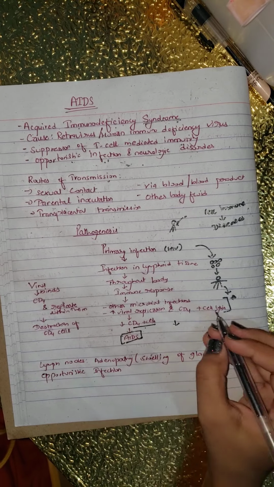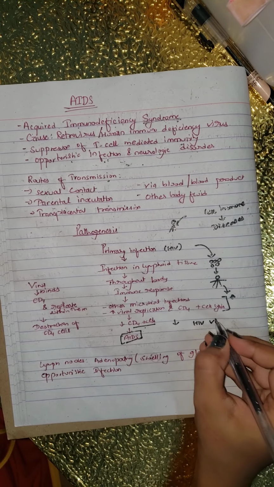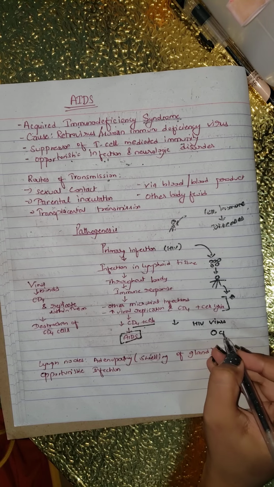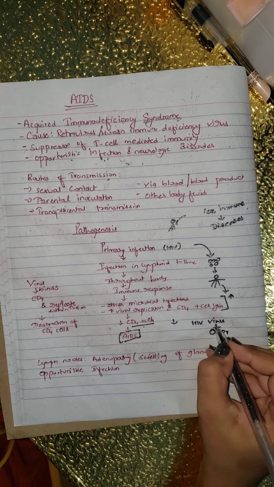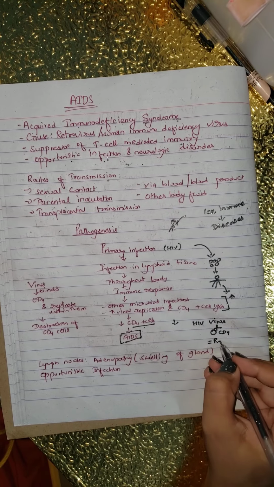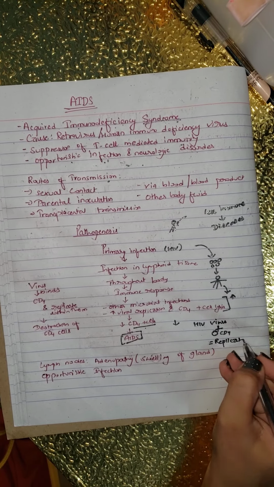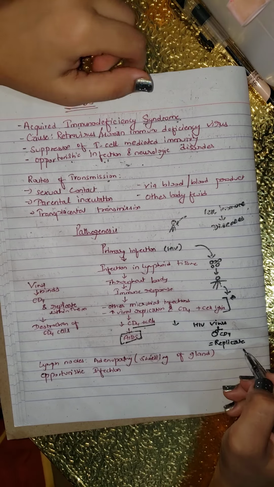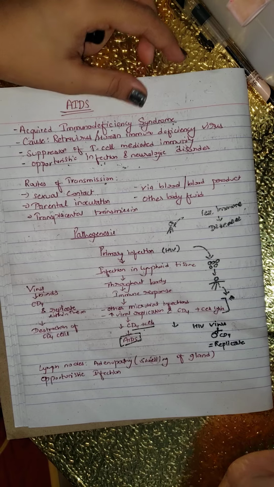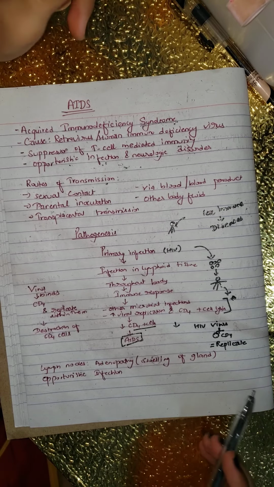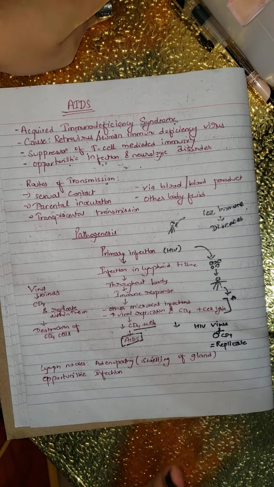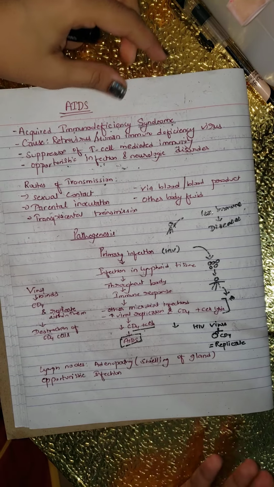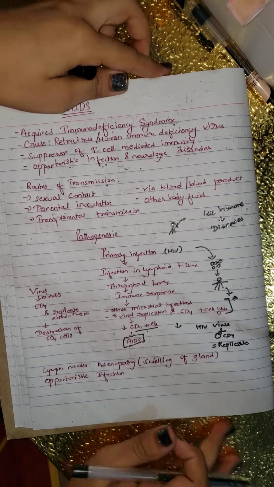What happens is the HIV virus binds to CD4 and it will replicate within the cell. So basically it destroys the CD4 cells, because of which fewer CD4 cells are found in our body. So if you are suffering from AIDS, the lymph nodes of our body show adenopathy, that means swelling of the glands, and there are lots of opportunistic infections.